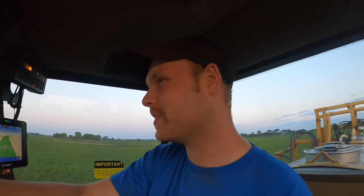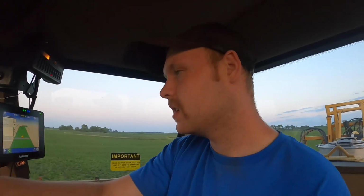Hopefully you can see them wilt. It's always fun to see when they wilt. But I'm just headed back to the farm, and I'm going to blast the last 400 gallons of water into the sprayer. And yeah, wait till tomorrow morning and see what that brings. Hopefully we can finish spraying the beans, and then it looks like I gotta get this puppy cleaned out next week and get ready to do some fungicide on wheat.